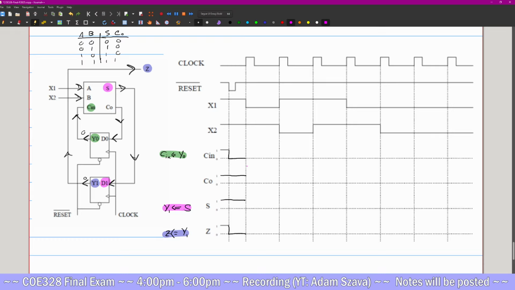And similarly, y0 becomes C0, C naught, right? Like output, carry out. So many ways to say it, but let's just pick one way. I'll probably keep saying C naught just because that's what it looks like to me, but it's a carry out. Okay, so we have these relationships, and this tells us what's happening on the clock, right? Because we want to know what happens to y0, y1. Well, on the clock, y0, right?